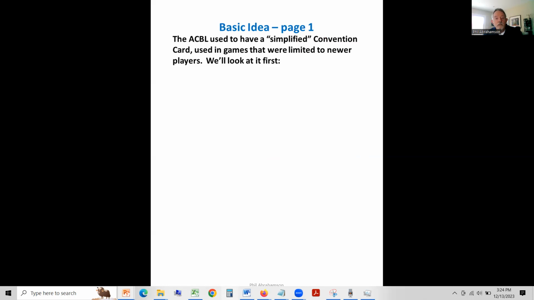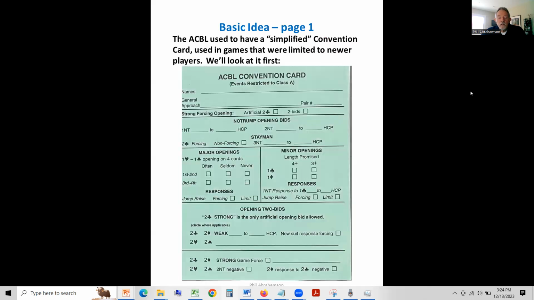Some years ago, the ACBL had a simplified convention card that was used in games that were limited to newer players with small numbers of master points. So I thought I would look at that first as kind of a warm-up. This is what part of the card looks like, and I'm just going to move fairly quickly through and show how one would fill it out.